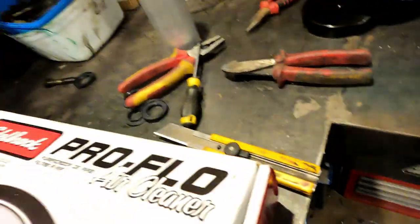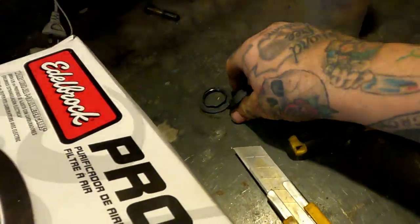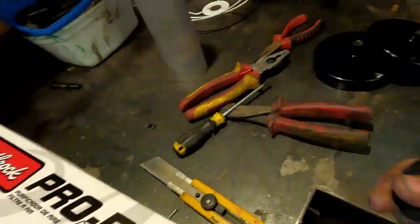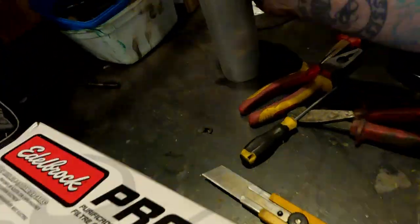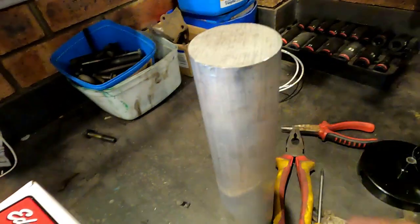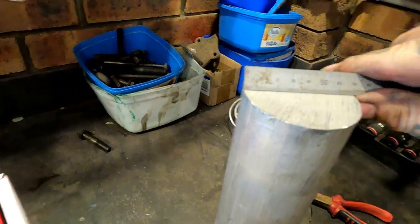So that's those done. This open, I better put those where they won't get lost. See the tops that hold the things down. Me aluminium, aluminum as the Americans like to say. 70 mil.